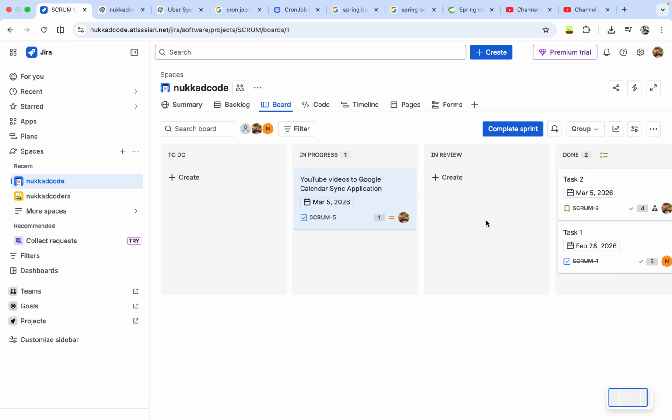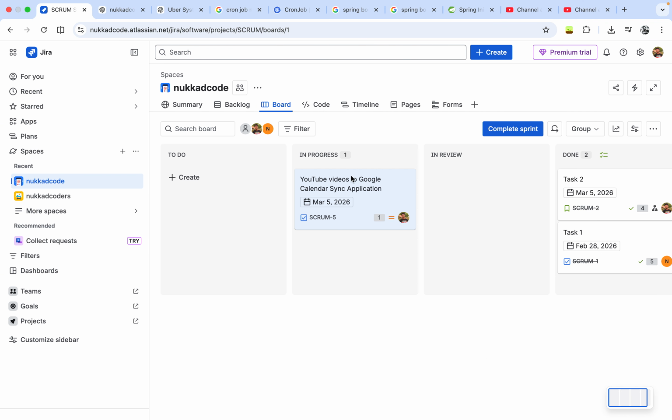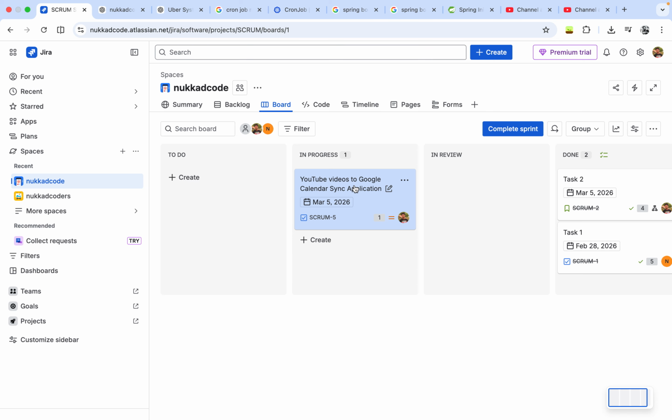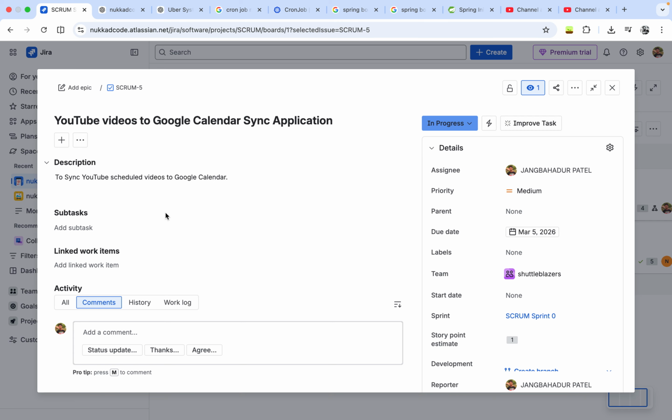Now we will work and open the IntelliJ IDEA. So what our problem statement is, if you are aware, we are creating a simple Spring Boot project application, which will fetch all the scheduled YouTube videos. Let me add scheduled videos because published ones would not be able to be fetched, I think.